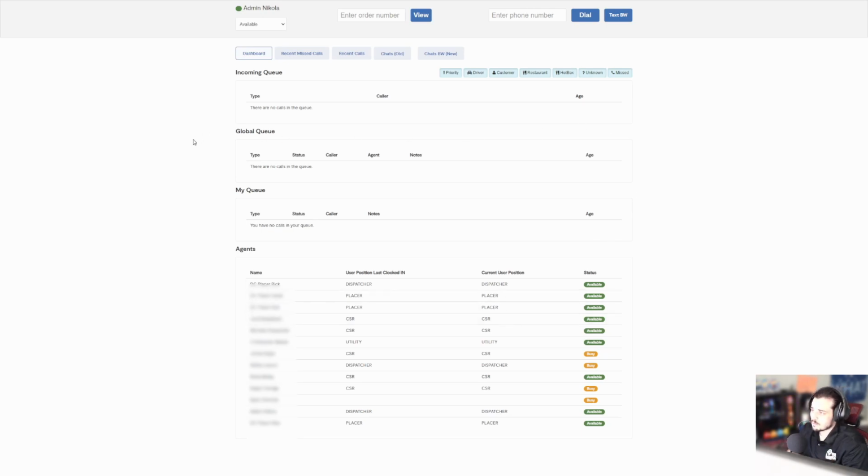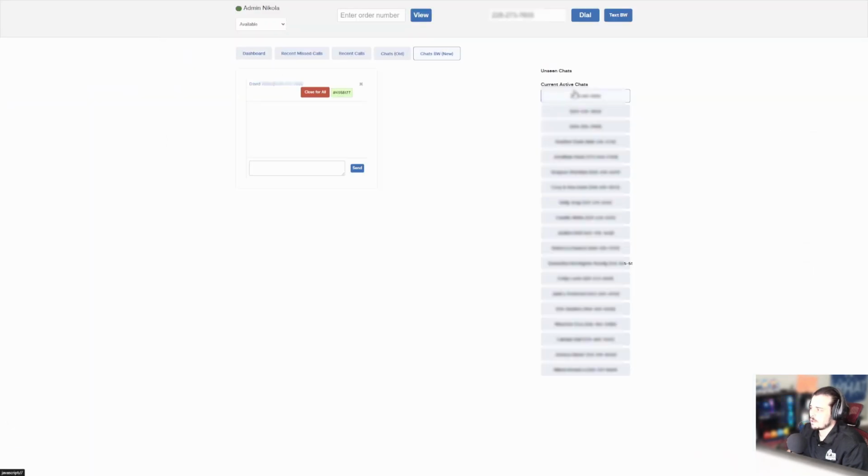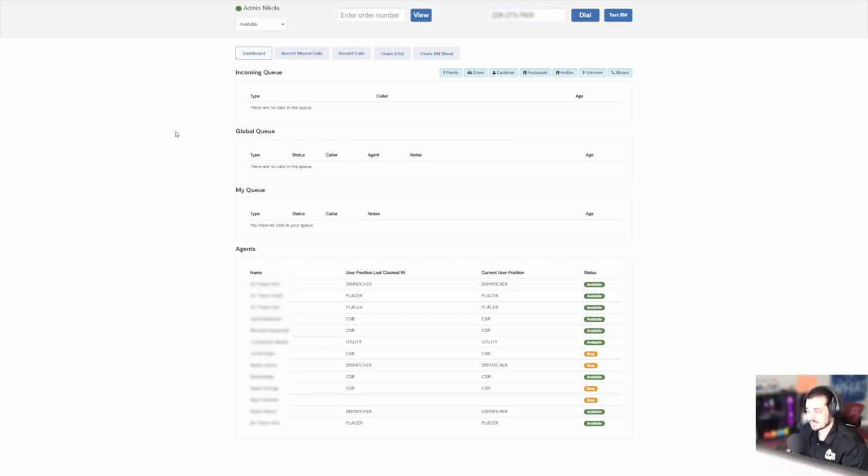And then there is one more thing that we can take a look at, and that is going to be accessing customer support through our dispatch screen. So if I click on any of these chat bubbles right here, right next to these customers, if I click into any of those, I will click on this one, for example, we will open up automatically a text field for this customer, and you can quickly text them and let them know if there's any issues. Their number is going to populate on the top right as well, so you can quickly dial their number also. So that is all.